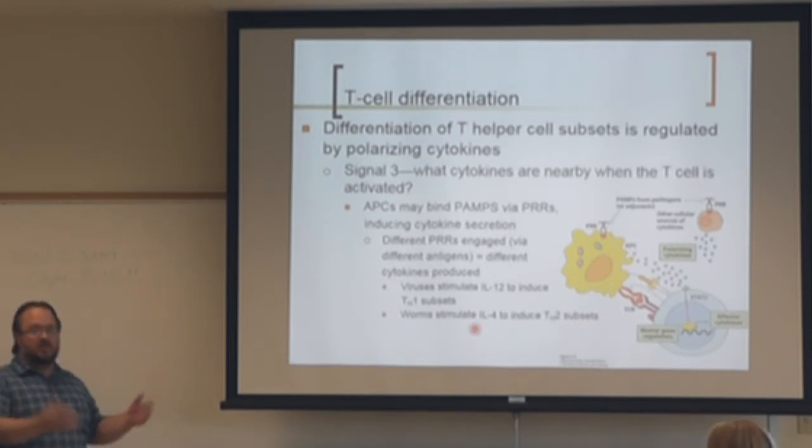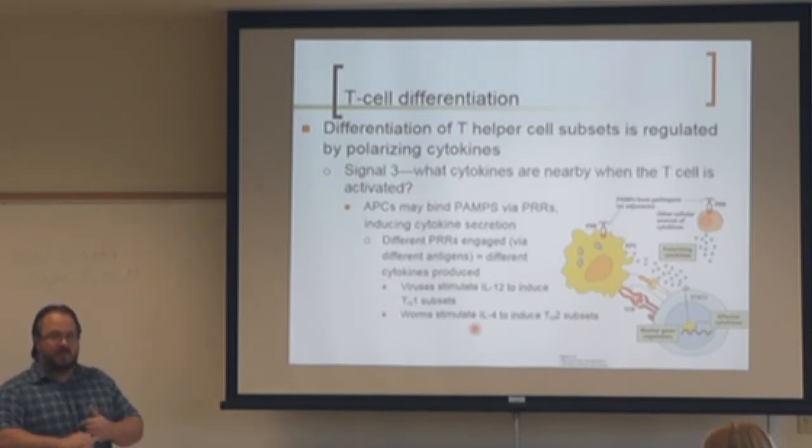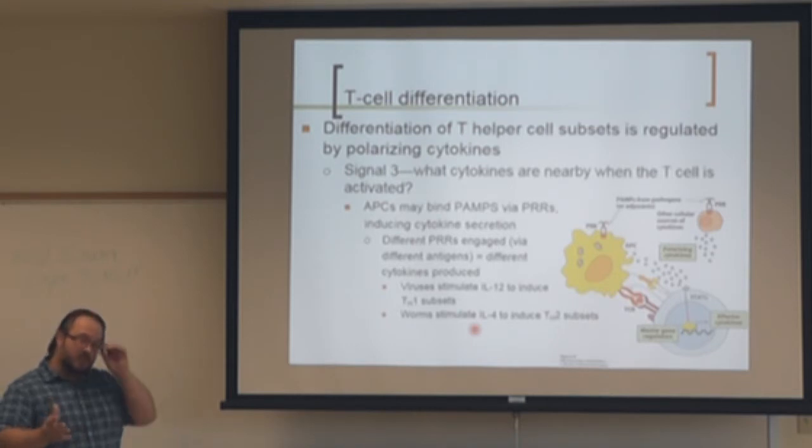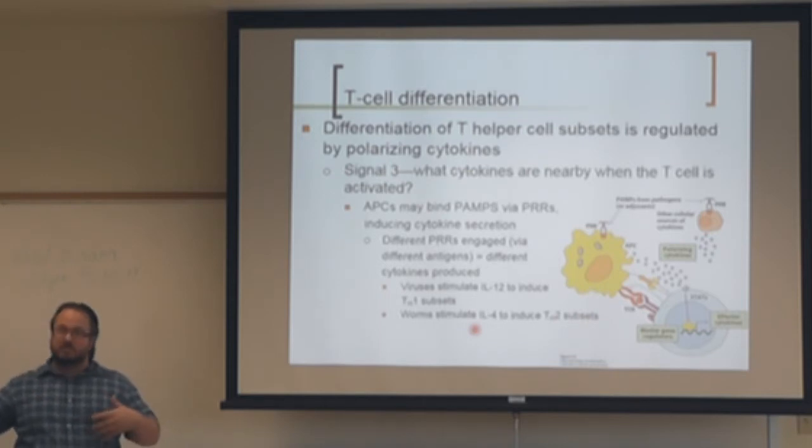Because, does a worm have MHC molecules on it? Probably not. That would be really weird if it had human MHC molecules on it. So unless that worm gets endophagocytosed, broken down into little pieces, and then presented via an antigen presenting cell, we're not going to be able to induce that. So we want to attack worms with antibodies, right? So in order to get rid of worms, we want to induce B cells.